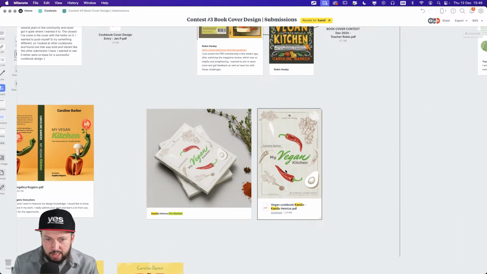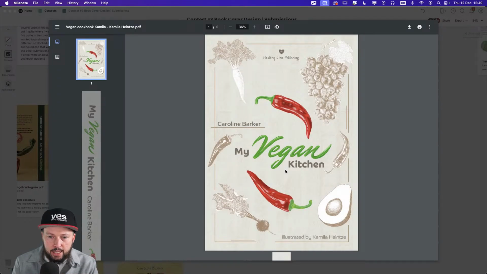Camilla, sorry about that. You've done a really cool combination of these muted monochrome colors and then the standout details, the chilies and the word vegan. I really like this. I think it has a very strong layering sense to it. These elements really pop from the design.